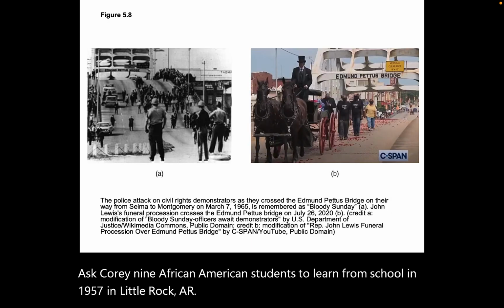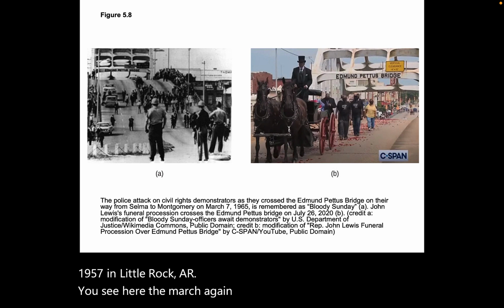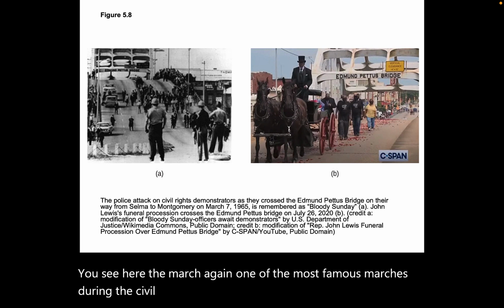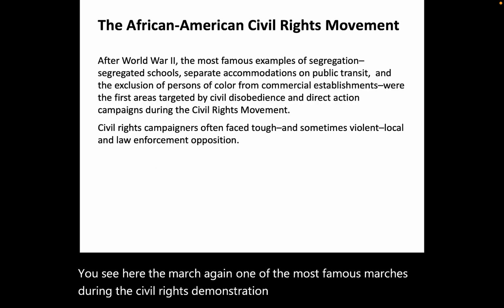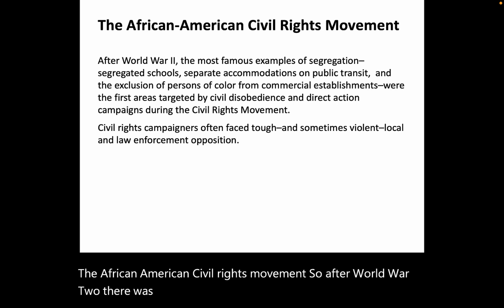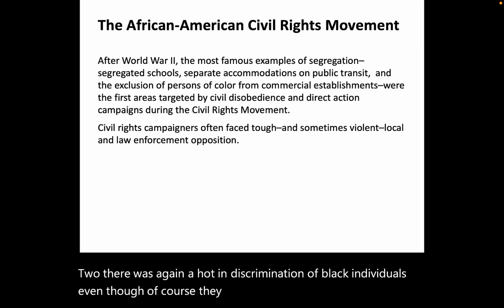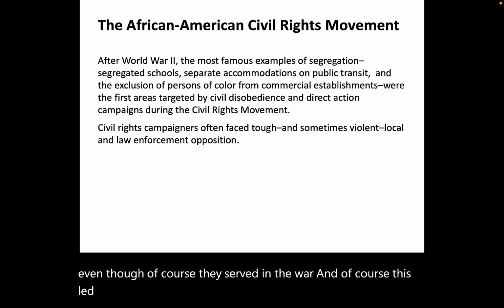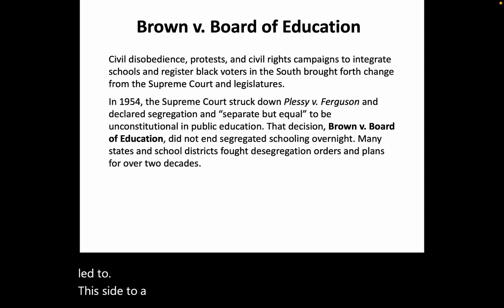You can see here the march, again one of the most famous marches of the Civil Rights demonstrations, 1965. The African American Civil Rights Movement. After World War II, there was again heightened discrimination against Black individuals, even though of course they had served in the war. And this led to a huge civil rights movement.